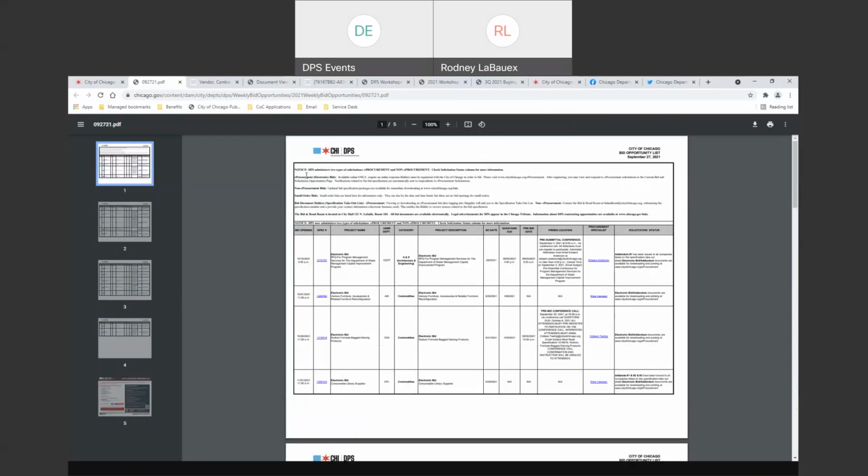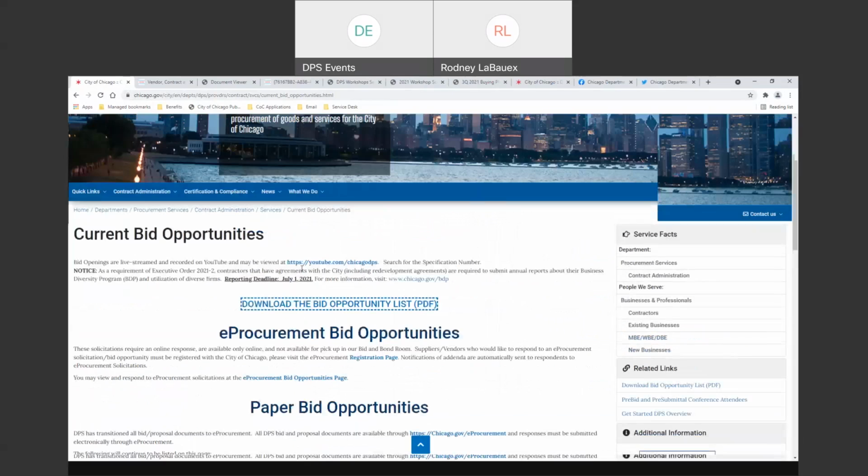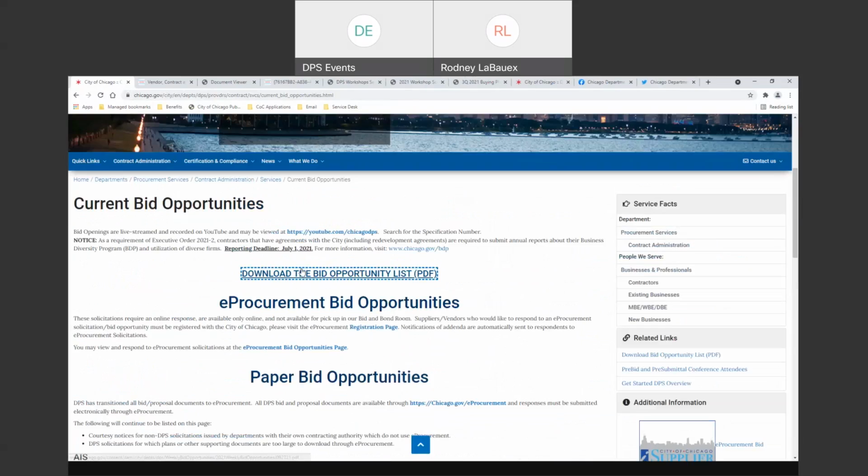The current one is right there. So that's our bid opportunity list, also called our BOR list. Like I said, this is the bids page. You can download that bid opportunity list, or you can sign up for DPS alerts and get that right to your email. And then we also have a procurement.